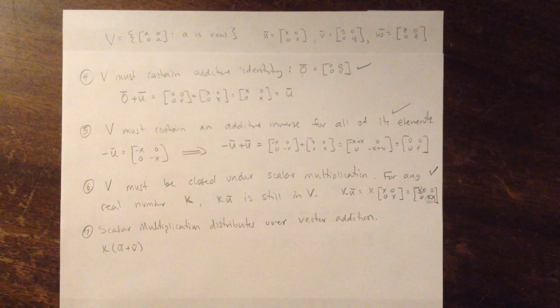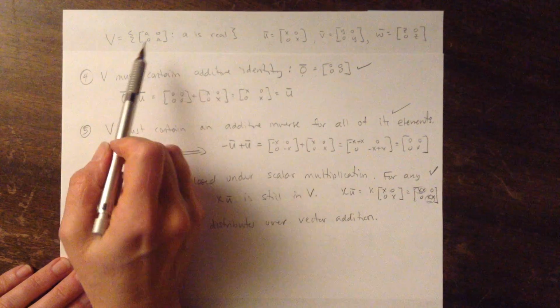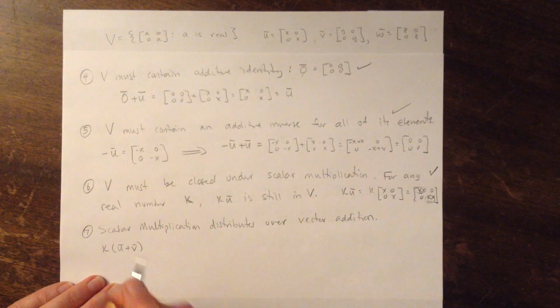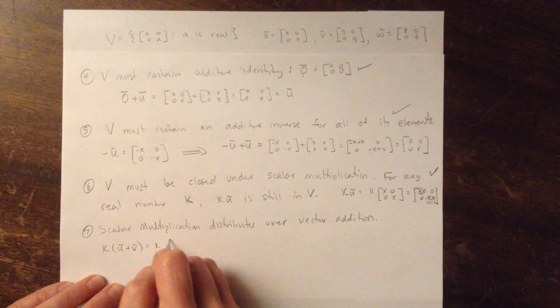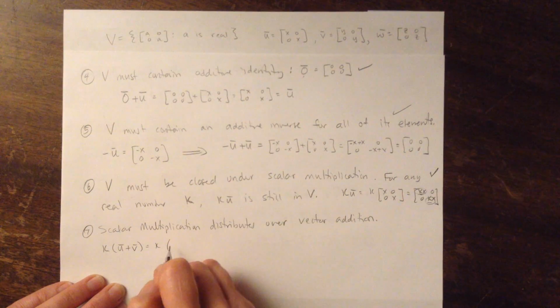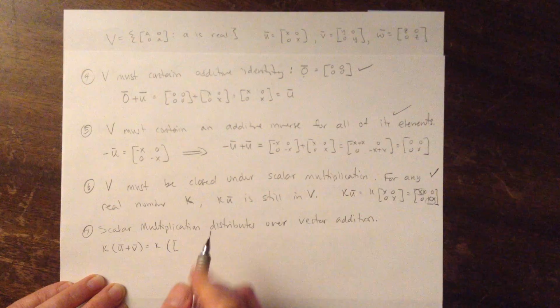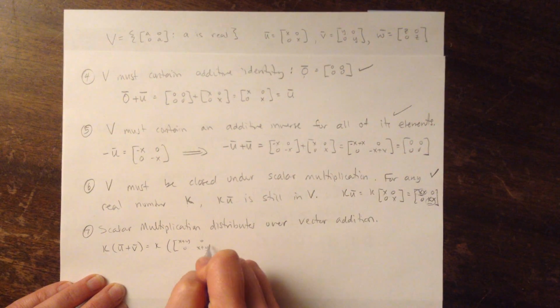So we can't assume that we can, we have to check that we can by using the scalar multiplication and the vector addition that's appropriate for our vector space here. And so the addition is the matrix addition, and the scalar multiplication is just a regular scalar multiplication. So we get k times u plus v. We already did u plus v, so I'm going to cheat a little bit and not write down u and then v and then do the addition. This was x plus y, 0, 0, x plus y.